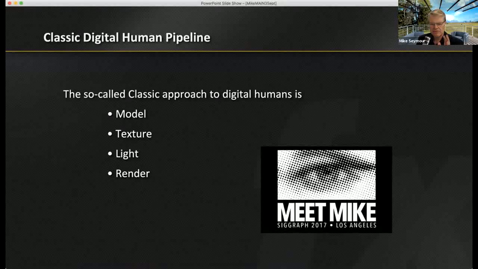And so for those of you that don't know and or haven't maybe thought about it, there are 3 aspects to a digital human. We have to make a digital human. We have to make that digital human move, and then we want to render it or produce it as a footage that someone can look at. So let's have a look at that now.